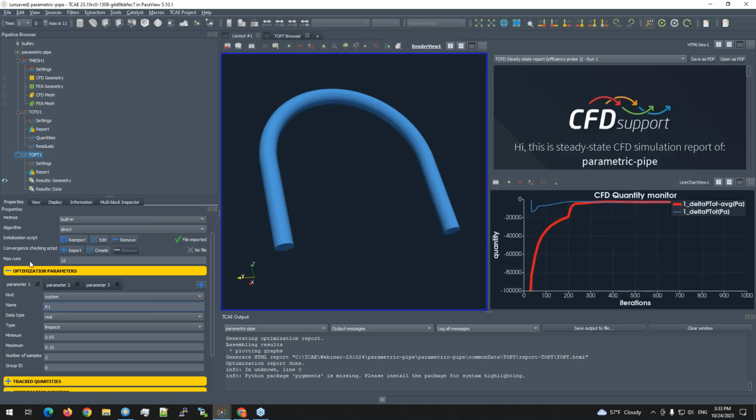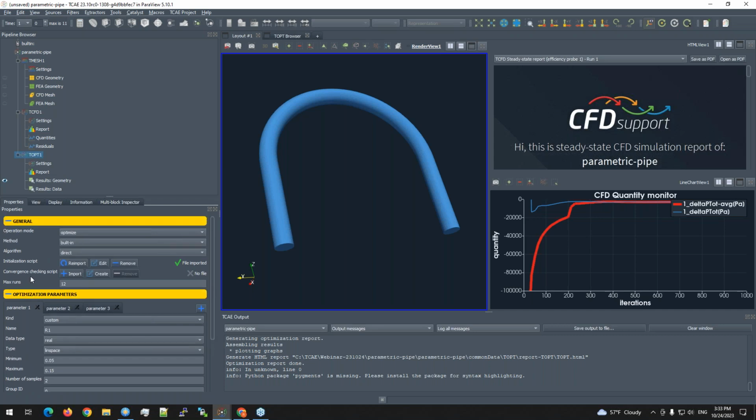If I go a little bit back to the max runs, it means how many runs for the whole optimization process can be run.